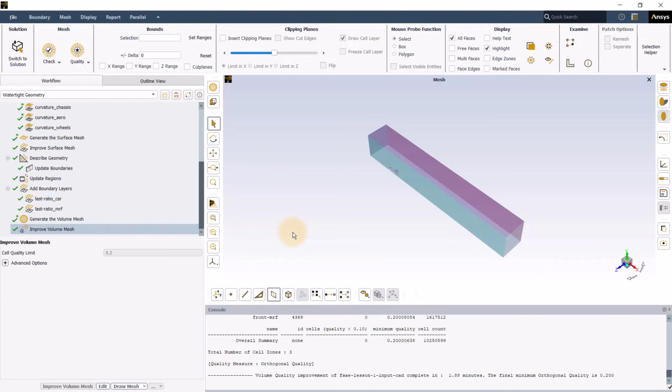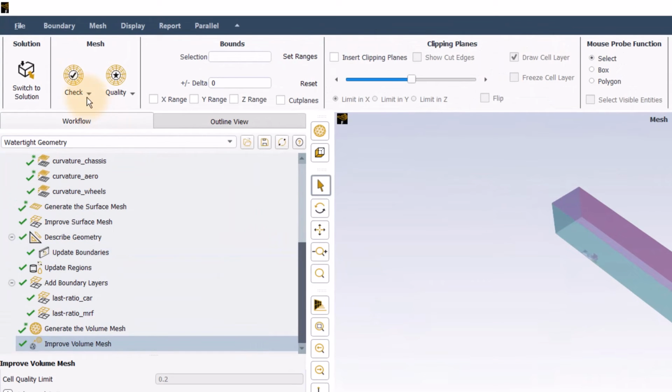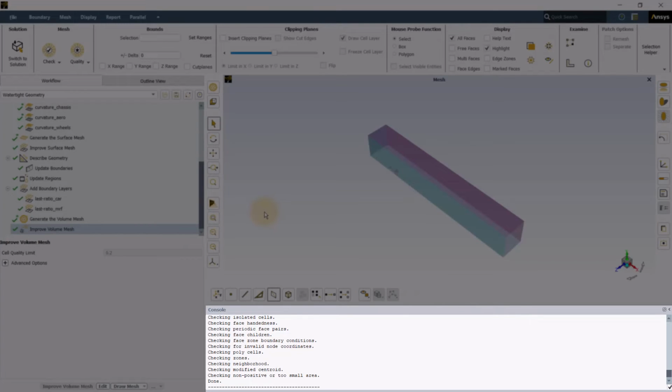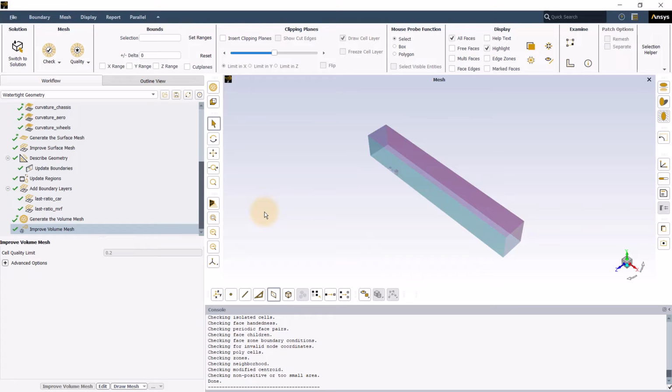Now that the mesh is generated, it is necessary to make sure that there are no warnings or errors. For that, we need to perform a mesh check. Under Mesh on top left, click on the arrow next to Check and select Perform Mesh Check. Once the mesh check is completed, we can see some information printed in the console. Though there are no issues with our current mesh, we will discuss how to deal with situations where you may experience warped cells or stair stepping.